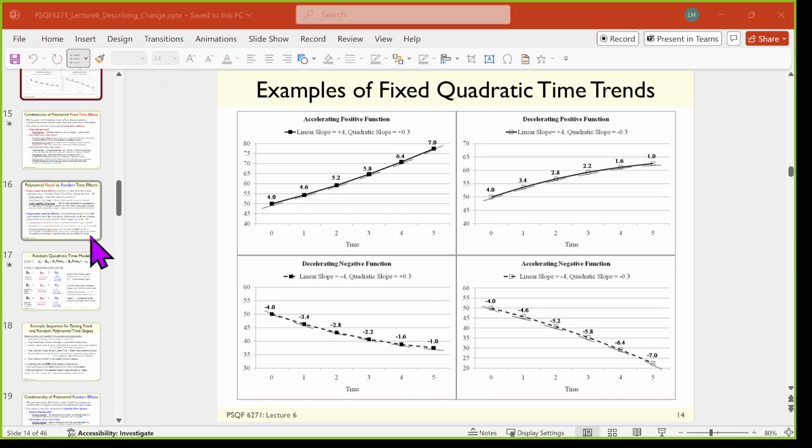How's that for review? But does it work for age-related things? It could. I'm not saying that there's no situations, but I can think of very few examples where a true parabola would make sense theoretically. Usually it's diminishing returns, which can be better approximated as an exponential model, or the cheaty version that I'm going to show you in example 6D, log time as a way to cheat your way into an exponential function.